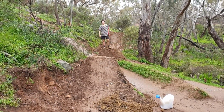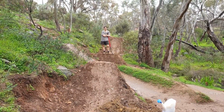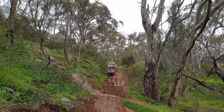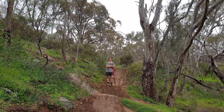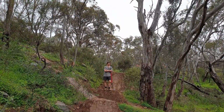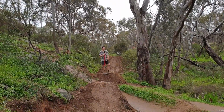So this is where we're going to be landing. I reckon it's a good 4 meters at least. Get this lip done today, so then hopefully we can test this jump in a couple of days, because the next couple of days is supposed to be very sunny, so it should dry up and set hard. See what Styles can do.